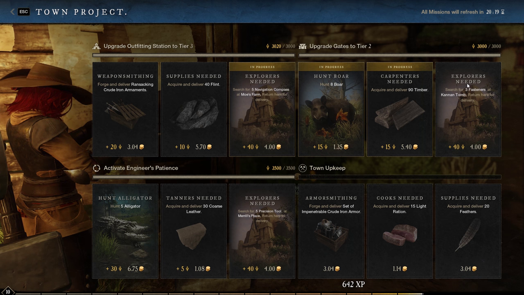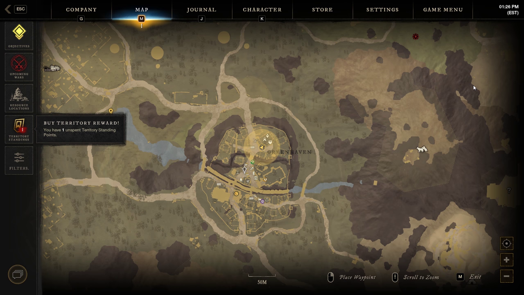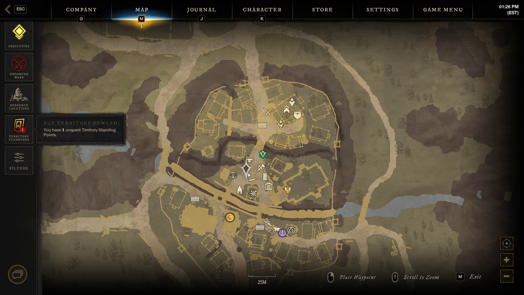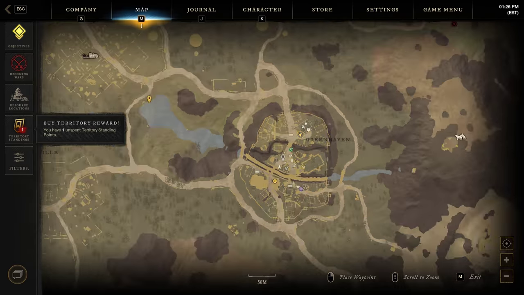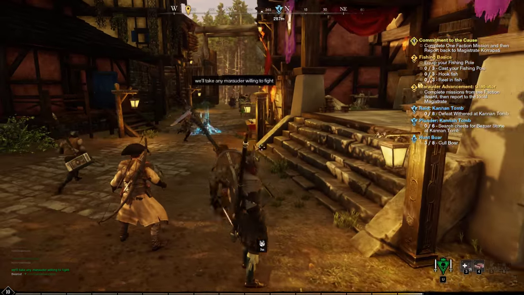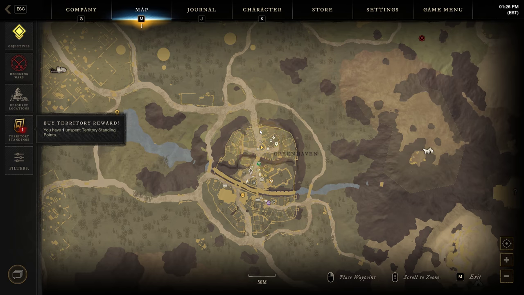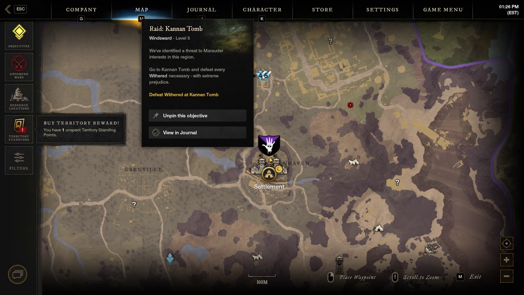Okay, there we go. That was just something from the command board. Okay, we've done that. So we have to complete one of the faction missions and report back. Let's take a look at what is closest. I think we just go straight up the road here.